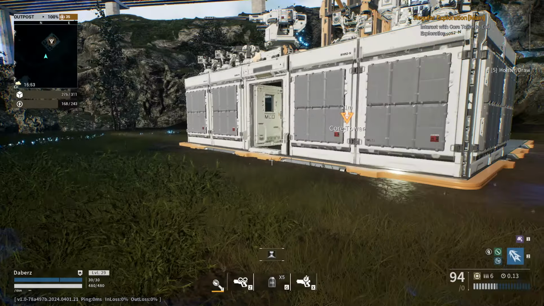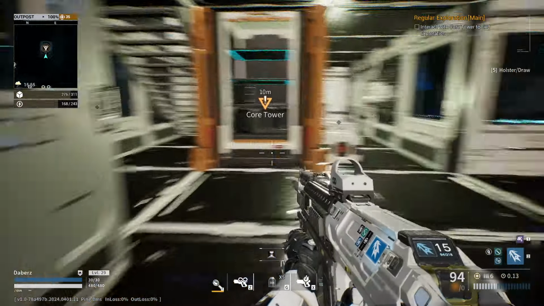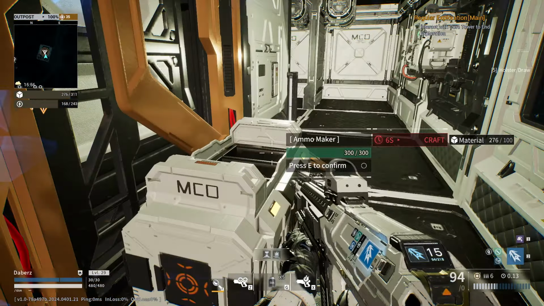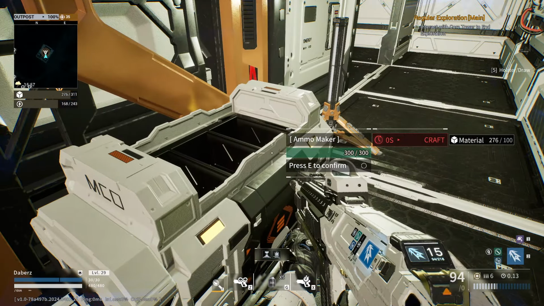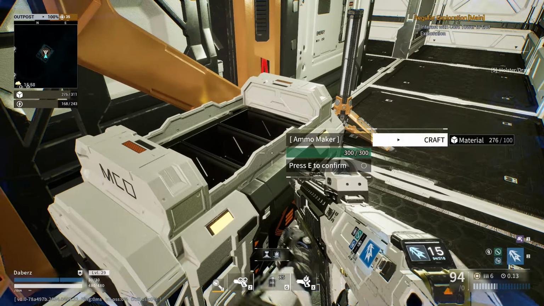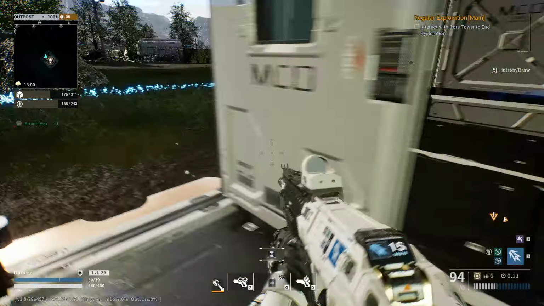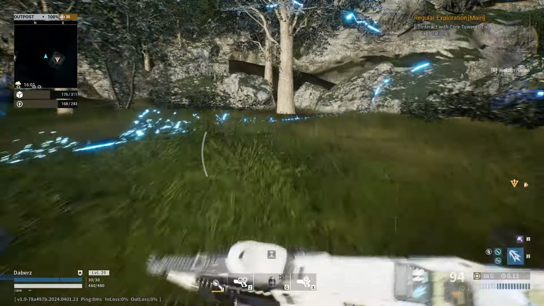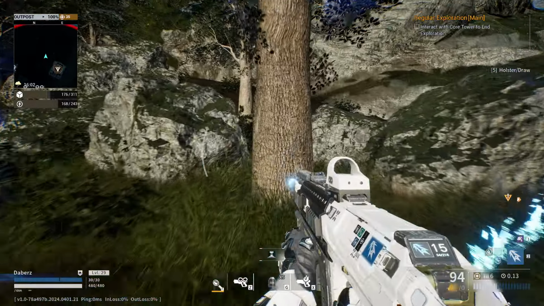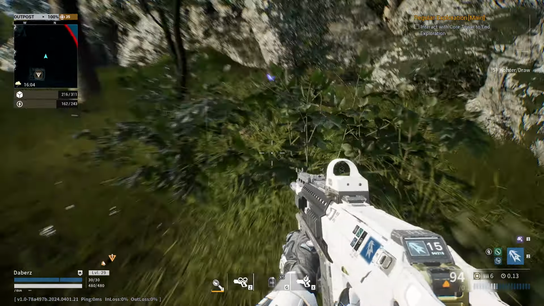Yeah, I really, really wish we had just one more ammo maker. That would double the amount we're producing. It'd be so much better. Oh well. Right, let's get enough material that we can produce an extra turret on the final day at least.